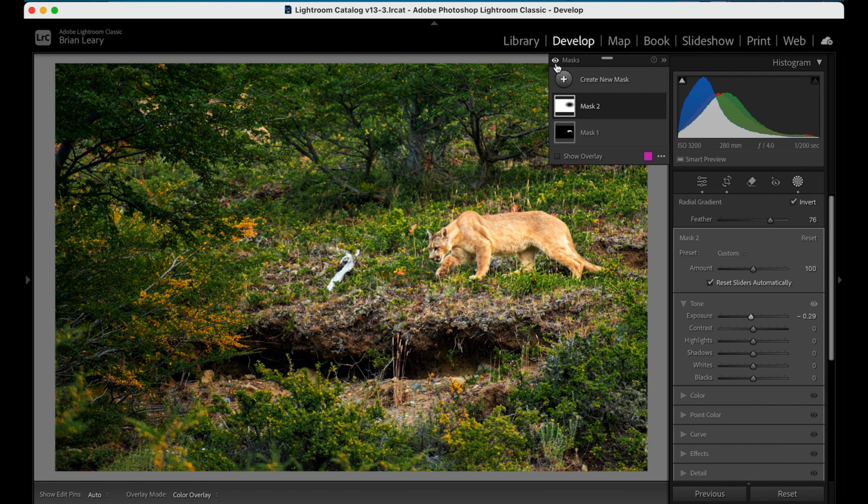Now individually we've got 2 masks. What if we want to separate it out and see what happened before we did our vignette or before we yellowed up her coat a little bit? Each one of these, when we hover over that individual mask, will have the eye next to it, and that's going to just get rid of that individual adjustment. So I can see this looks pretty natural still.